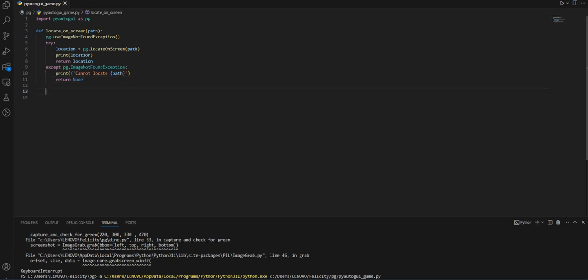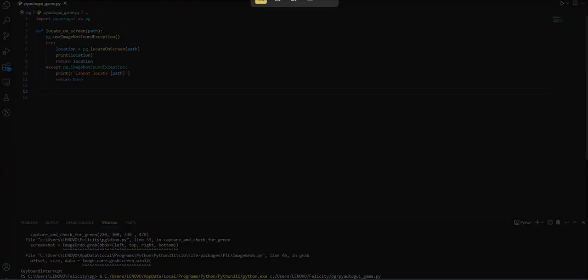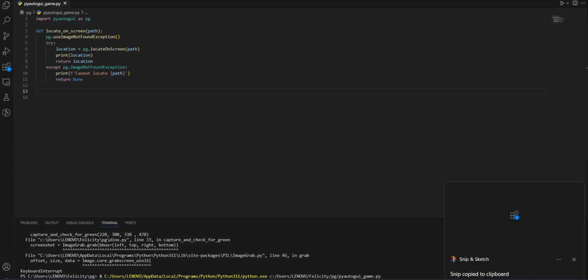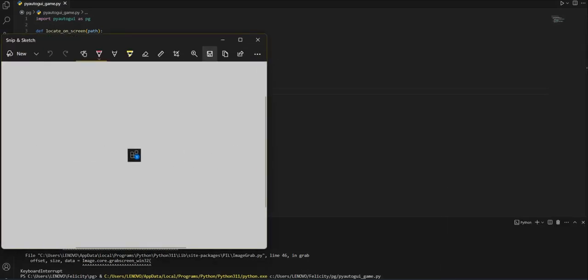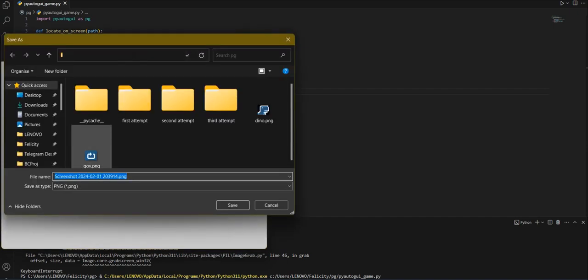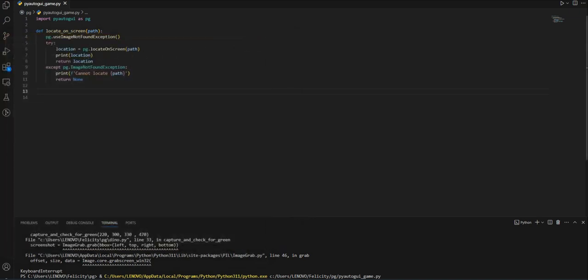So this one, it'll get the path of a specific image on your screen, and then it will let you know where it's located. So if you want to test it, we're gonna take a screenshot from one of those points here. For example, something like this. This is a picture on my screen. I'm going to save it somewhere on my PC, and yeah, we can probably call it icon. Then we'll save it and we'll see how it works.